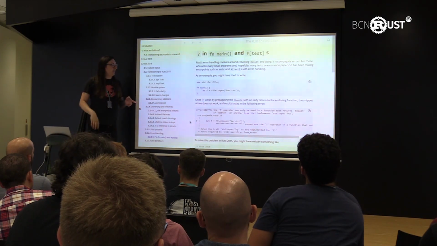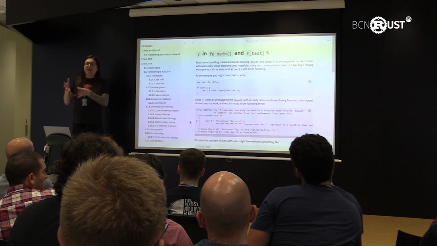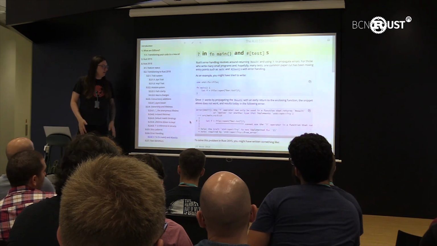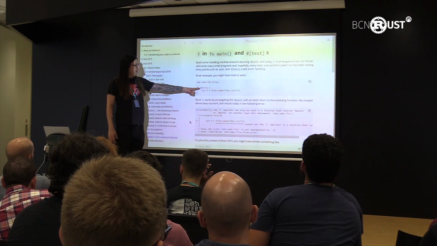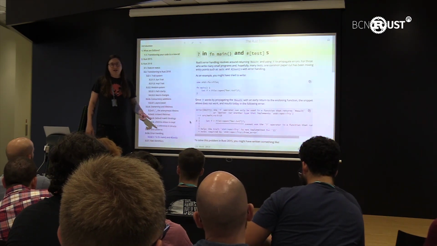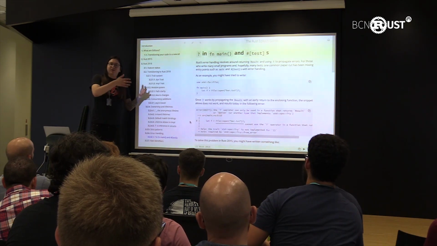But the problem is that in order to do that, the function has to say that it returns something that may have an error, which is a result type, we call it. And so the problem before was that main doesn't return anything, so you couldn't use this really nice syntax in the main function of your project.